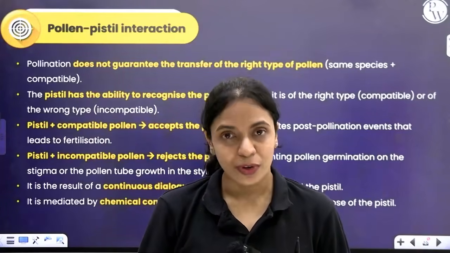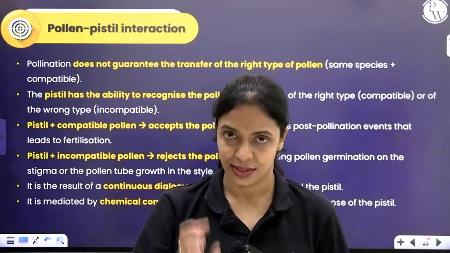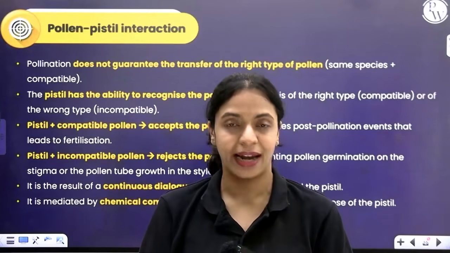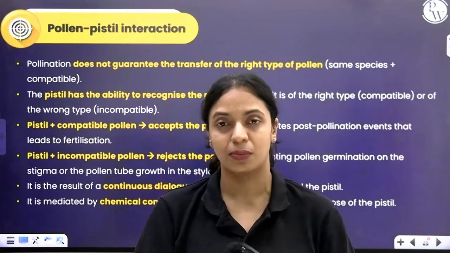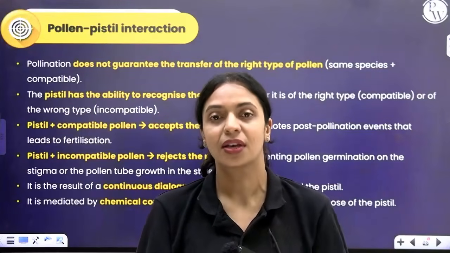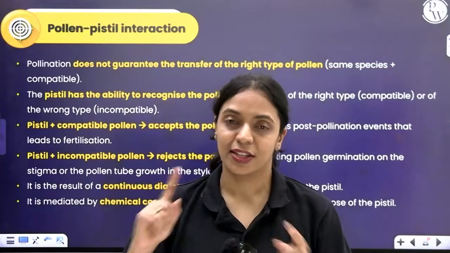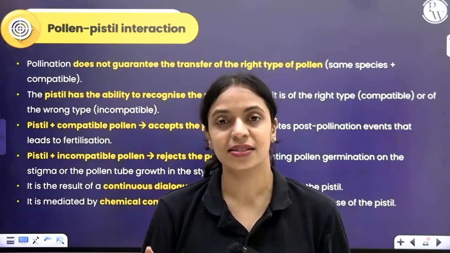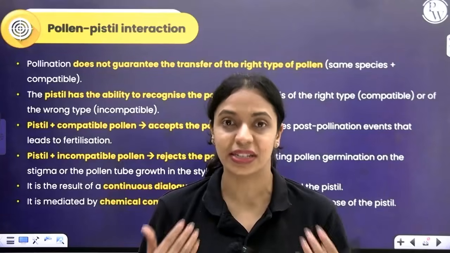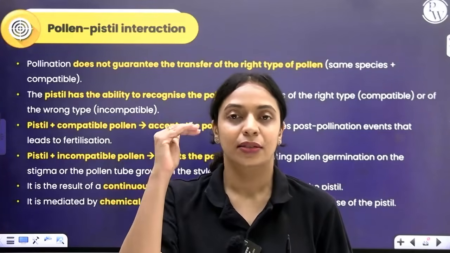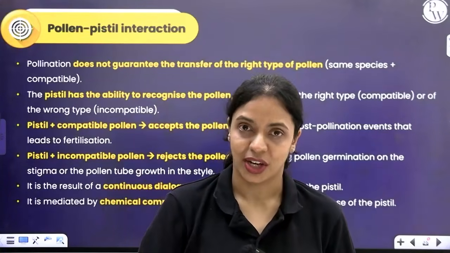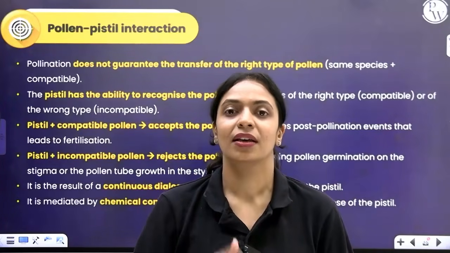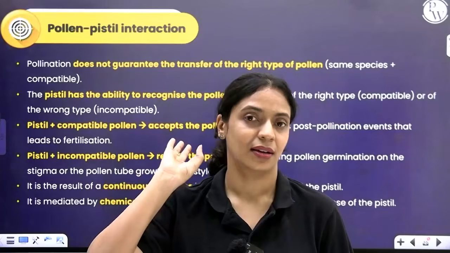Okay. So before pollen germinates on the stigma, there has to be a dialogue that takes place between the pollen grain and the stigma. There are chemicals present on the surface of the stigma. There are chemicals present on the surface of the pollen grain also. An exchange of chemicals will happen. They communicate by means of chemicals, and it is the pistil's job ultimately to decide whether the pollen grain has to be accepted or rejected. After this dialogue between chemicals, the stigma will decide if the pollen is accepted.